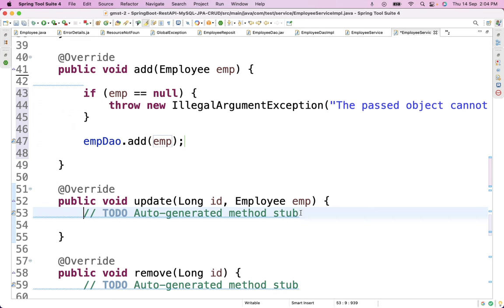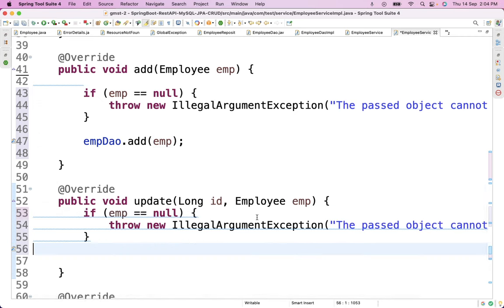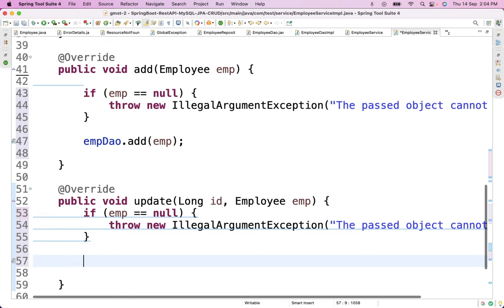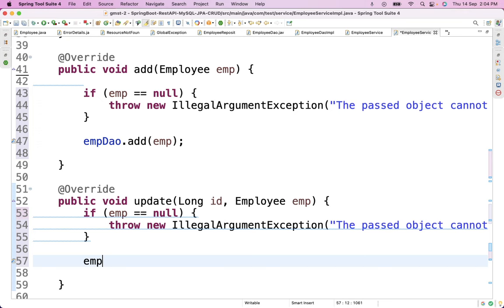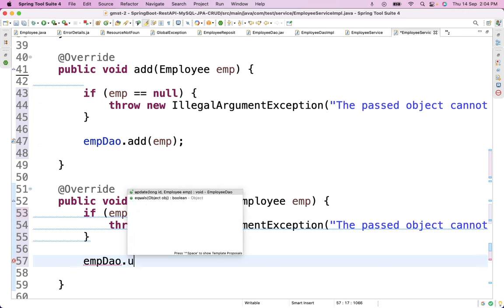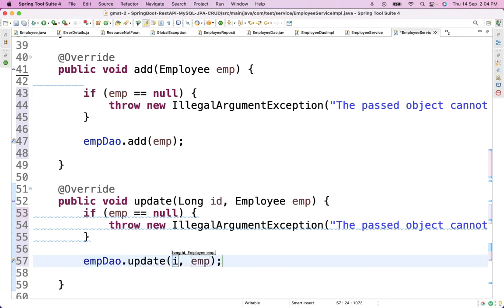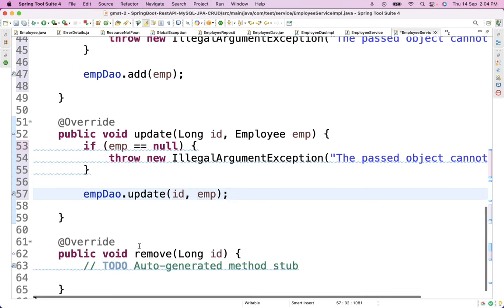Next, another one. The same object. Okay, employee object equal to null, so you need to pass it. So here we need to pass empDAO.update with long id and employee object. Done. Okay, fine.